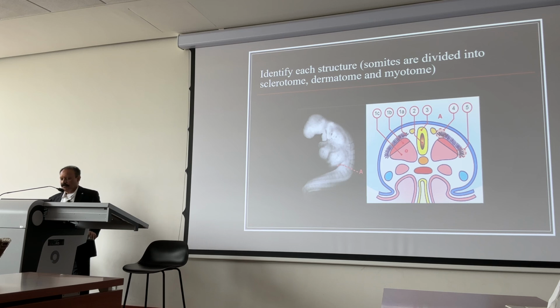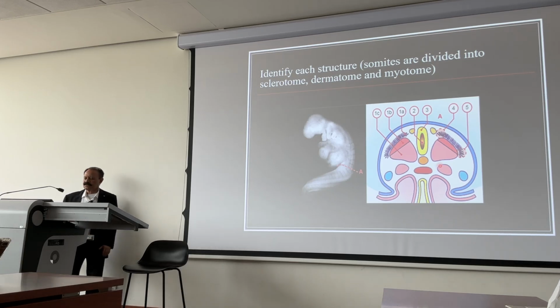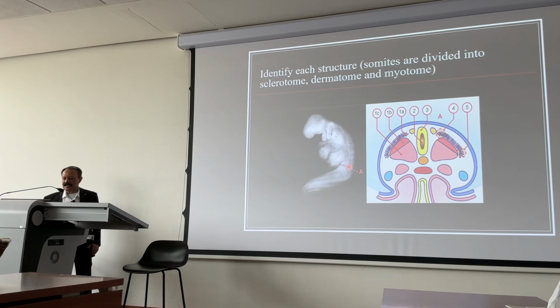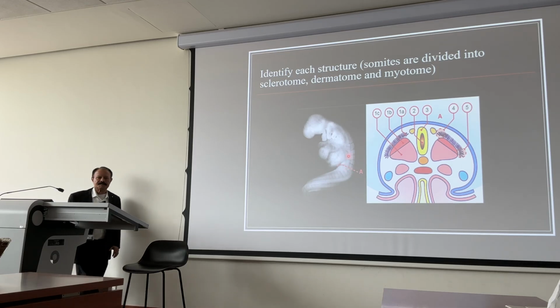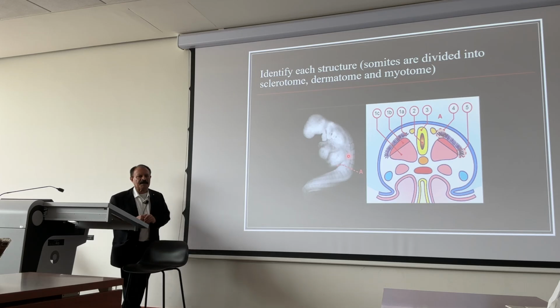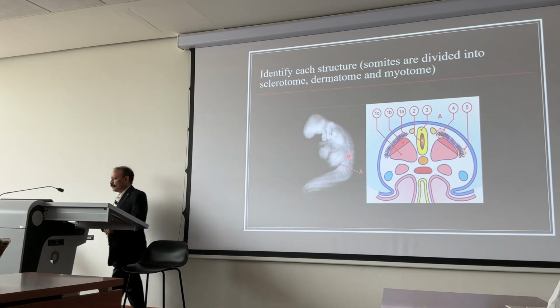Dermatome, myotome, and the sclerotome. The sclerotome stays over there, and this is obviously the notochord. You can see the notochord over there, the neural tube, and the neural crest, all kinds of things are over here. So it's very clear, and the picture is cut through the somite, taking a cross section. Are you okay with this diagram? Clear? Okay.